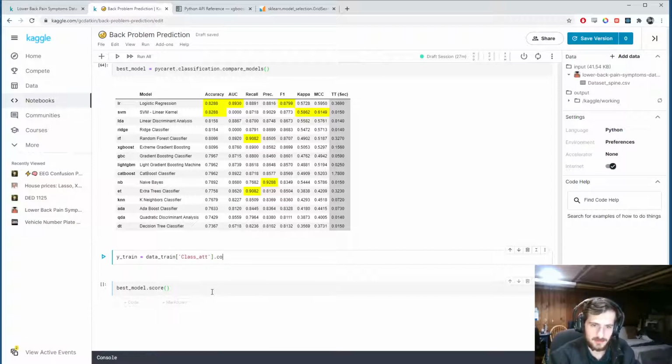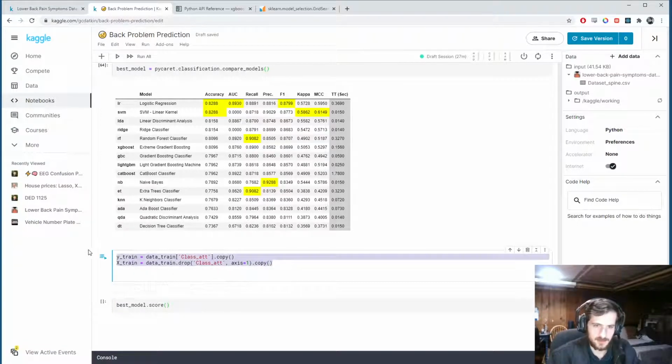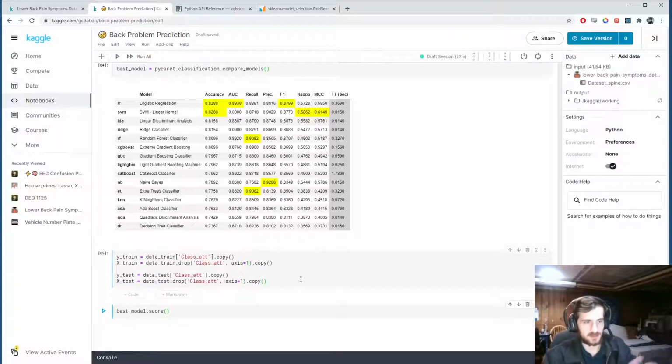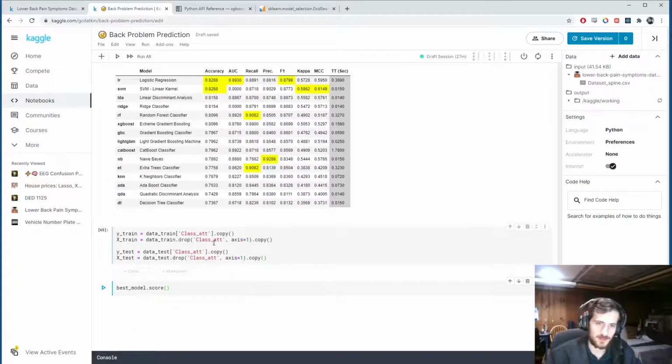So just that column dot copy, and x train is going to be data train dot drop class_at from axis 1 dot copy, and then we're going to just copy that, paste it in, change this to test, and change this to test. Now we have split our data into x and y, although the train test split has remained the same.